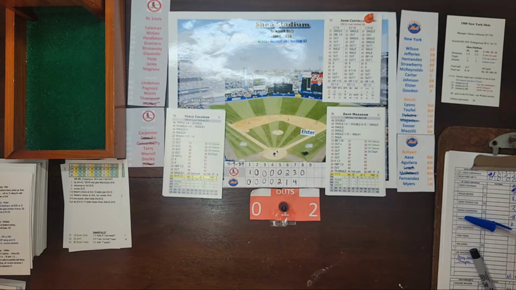Does he have a plus on hit by pitches? He's got a +3, but I think I was out of range anyway on that because the hit by pitch on Elster was a 1-3, and so I think he adds 3 would be a 1-6, but I think I rolled like an 8 or something. To be honest with you, I'm not sure. I did forget to check that. Again, I know to do it, I just forgot to do it. But hopefully it won't affect anything.